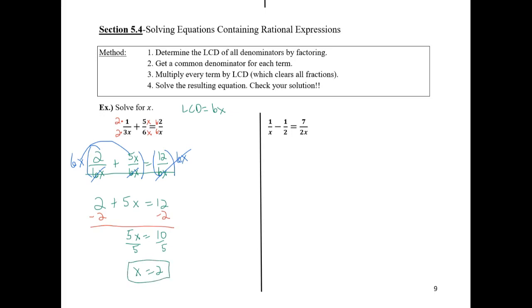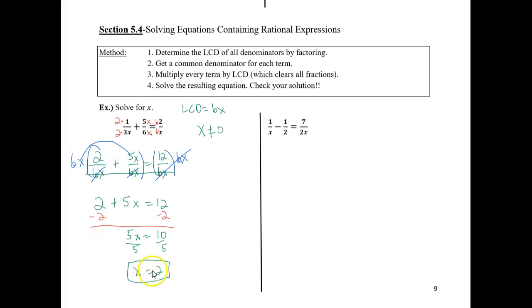With rational equations, you have to be very careful with the solution that you find because there are restrictions on the domain, right? So you cannot divide by 0. Any solution that, when you check it, makes the denominator 0 is not part of the domain and therefore not a solution. So let's look at this original equation here and think about what x could not be, what is not in the domain. The only thing that would make these denominators 0 would be if x equaled 0. So x could not equal 0.